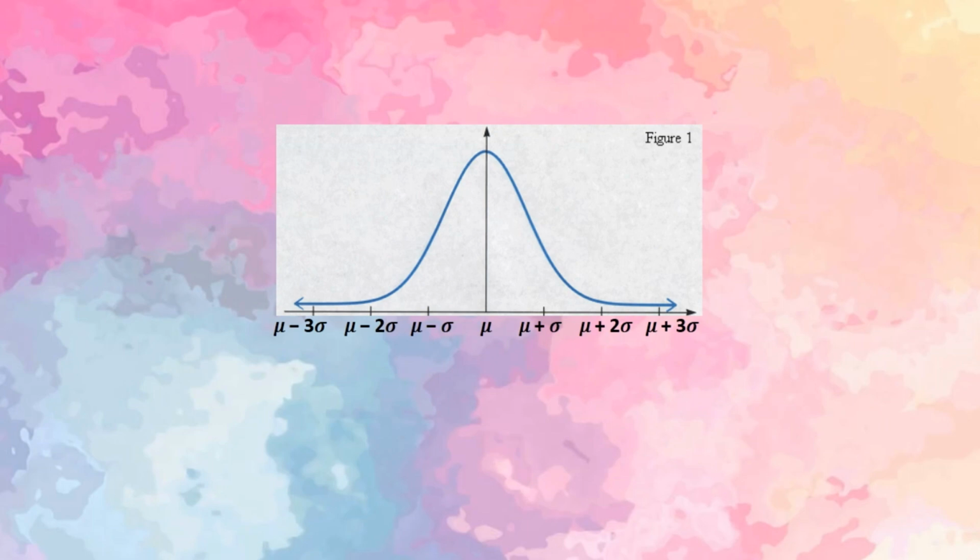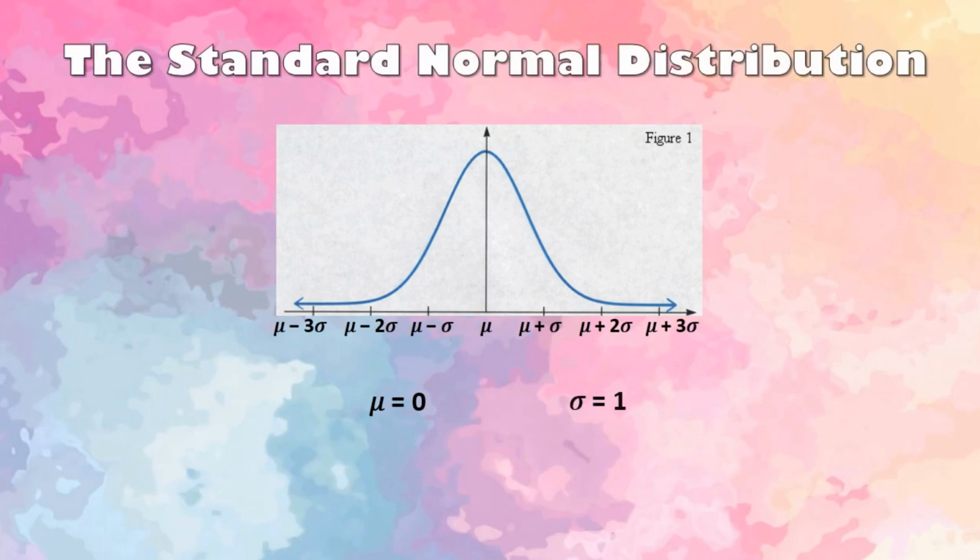A normally distributed random variable with a mean of 0 and a standard deviation of 1 is called a standard normal distribution or standard normal variable. It is presented using the standard normal distribution where the center of the curve is 0, which is the mean, and adding 1 unit from the center to the right and subtracting 1 unit from the center to the left.